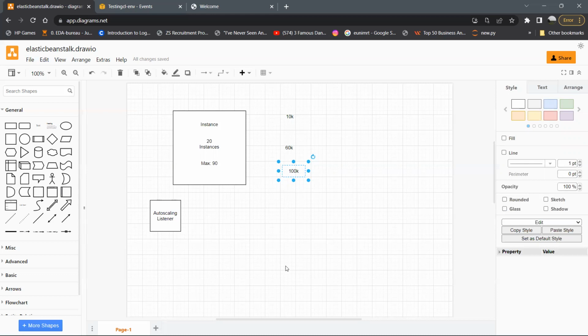The auto scaling spins up another instance to get that traffic. But if you set only the maximum to be 90 instances, then the other 10K won't be able to be handled. That's how the instance can crash, right? If the resource capacity is exceeded.